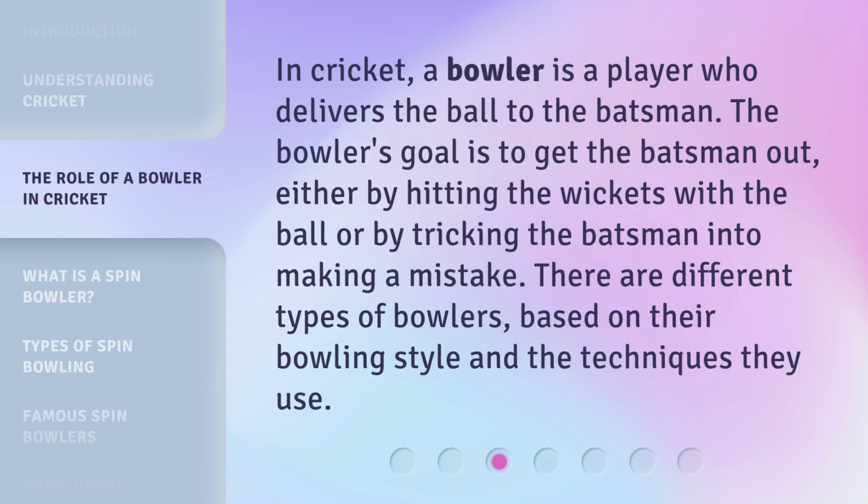In cricket, a bowler is a player who delivers the ball to the batsman. The bowler's goal is to get the batsman out, either by hitting the wickets with the ball or by tricking the batsman into making a mistake. There are different types of bowlers, based on their bowling style and the techniques they use.